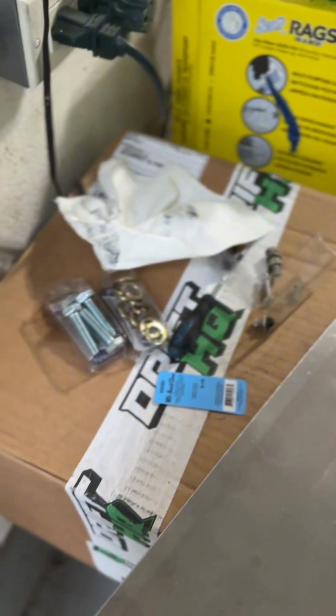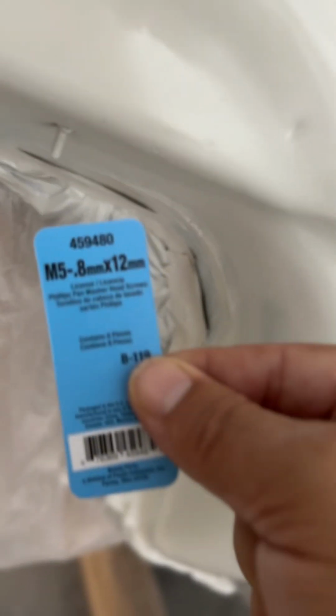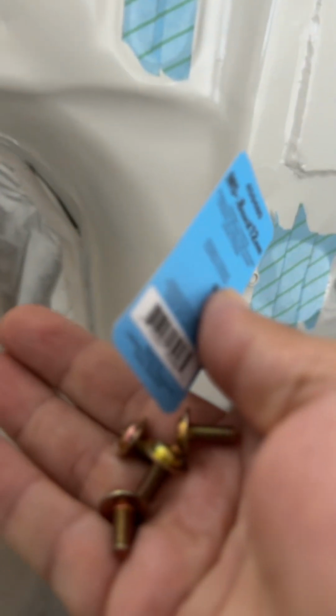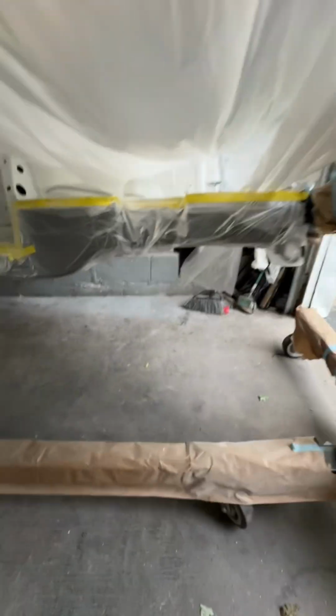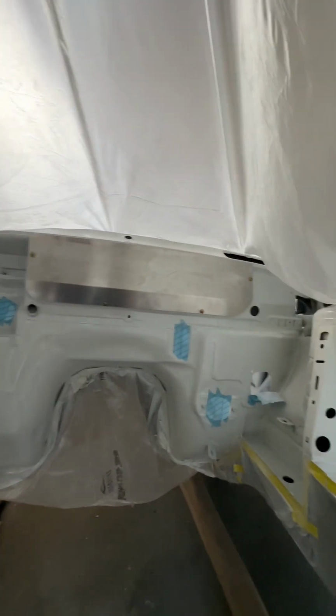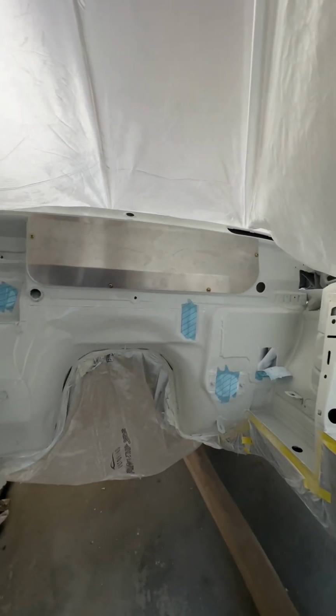All right, so I got the Condor Speed Lower Delete Plate, and I didn't have the screws because I don't have anything. So what I did was went to AutoZone and picked up these M5.8 12 millimeter screws. They fit in there, and they come with these screws. So let's go ahead and bolt that up. So I went ahead and mounted it, and big difference. I mean, again, this is a big giant hole in the middle of the firewall, so it looks good.